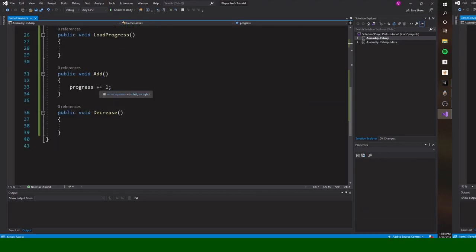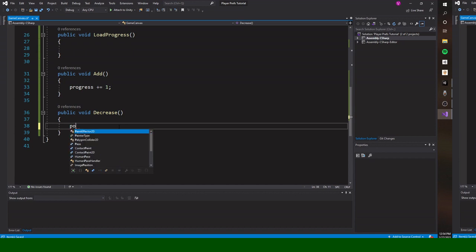So add is progress plus equals 1, and decrease is progress minus equals 1. Okay, that's great.